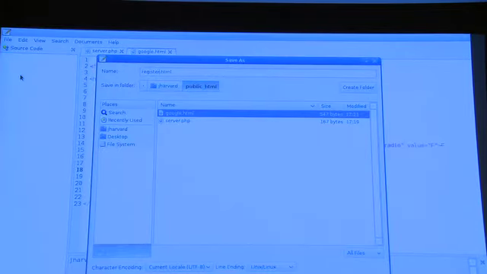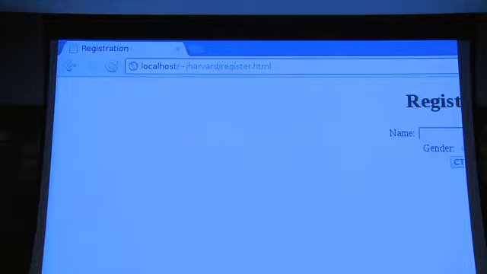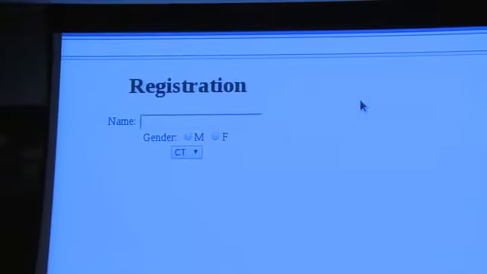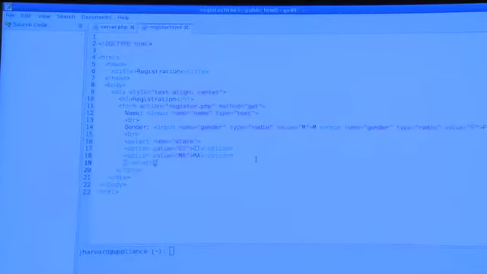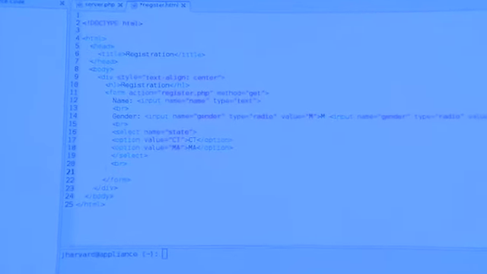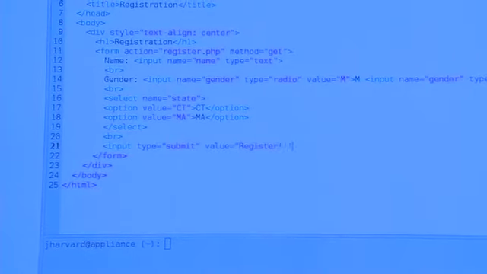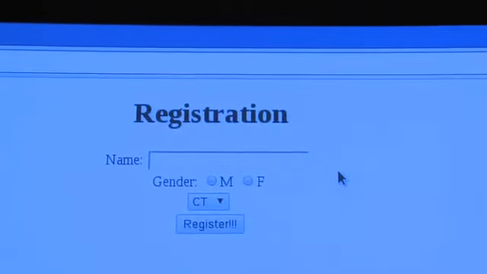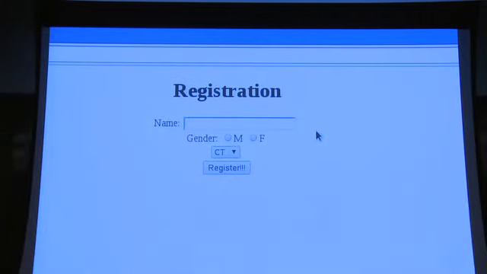So register.html. OK, so now let me pull this up in my browser. Server is going to change to register.html. OK, so there we have a pretty atrocious looking website. And in fact, I've omitted one of the more important pieces. So what do we need? Yeah, it'd be nice if we had a submit button. And so let's go in here, input type equals submit, value equals register. Close bracket, reload. OK, so there's our very simple website. It's a little more interesting than our fake Google site, because at least now we have a couple of user input mechanisms that we didn't have before.